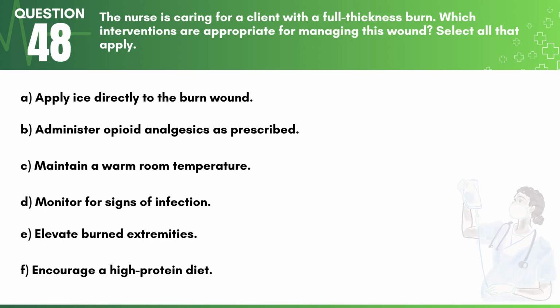Question 48. The nurse is caring for a client with a full-thickness burn. Which interventions are appropriate for managing this wound? Select all that apply. A. Apply ice directly to the burn wound. B. Administer opioid analgesics as prescribed. C. Maintain a warm room temperature. D. Monitor for signs of infection. E. Elevate burned extremities. F. Encourage a high-protein diet.